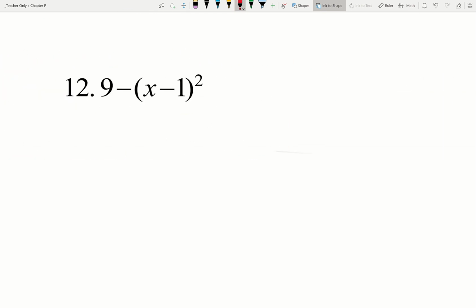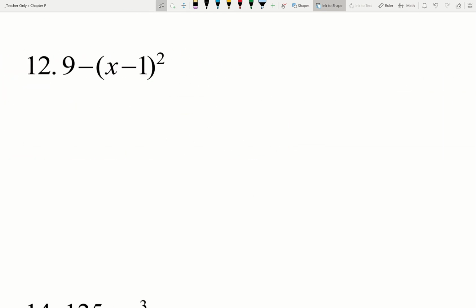Be on the lookout for when your u or your v is a binomial, like maybe here in this next example. All right, yet again, we've got a number like 9. It's a perfect square number. I have the difference of two things. I see an exponent of 2. I very highly suspect that this is going to be a difference of two squares. And so if it is, I should be able to factor it like this. So let's go ahead and take a look at that, right? So playing the role of u and playing the role of v, let's investigate.